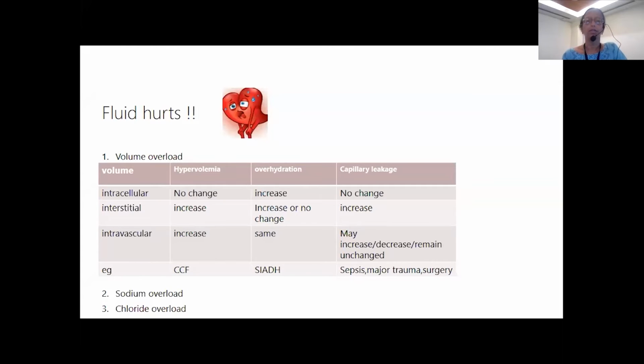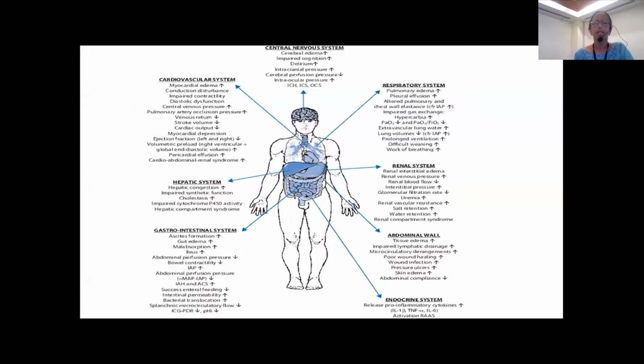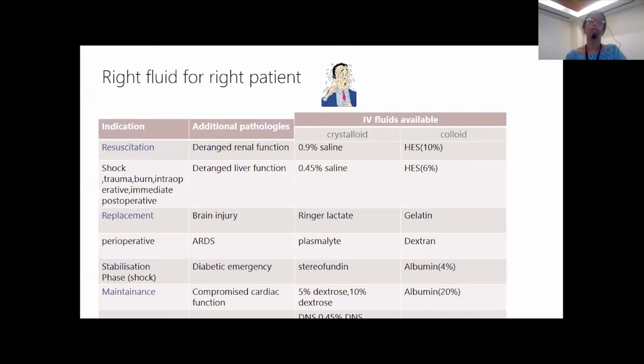Now, how does volume overload hurt? We see that right from the brain down to the feet, every organ gets affected. If we can't control interstitial edema, or even if we worsen it by injudicious administration of fluid, it can cause everything from delirium to pulmonary edema to renal failure. So what will we do? Instead of healing, we'll make our sick patient even sicker. Instead of improving the organ failure, we'll create more organ failure. So what is the solution to it?